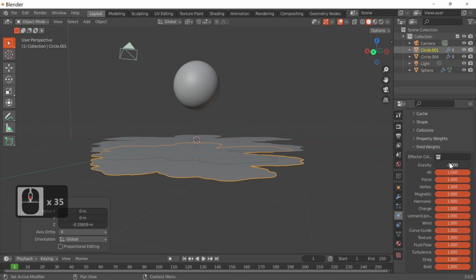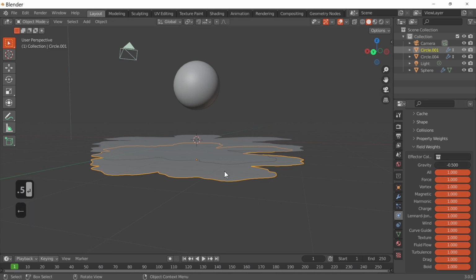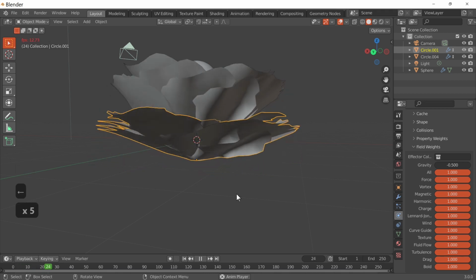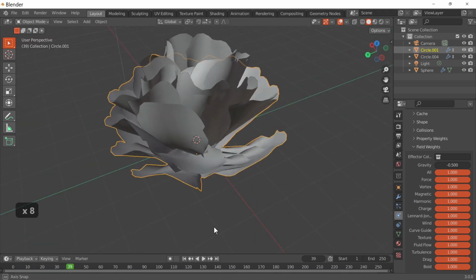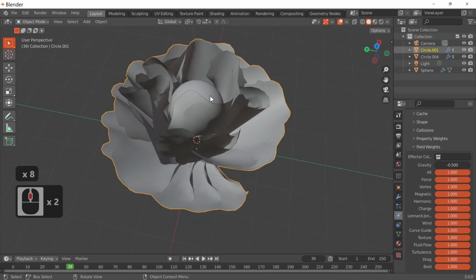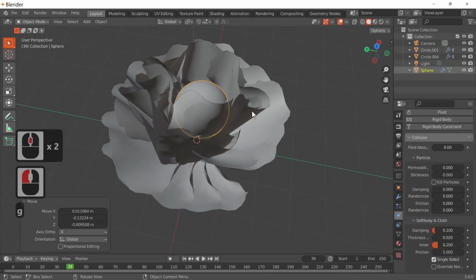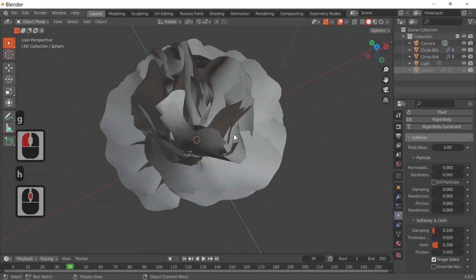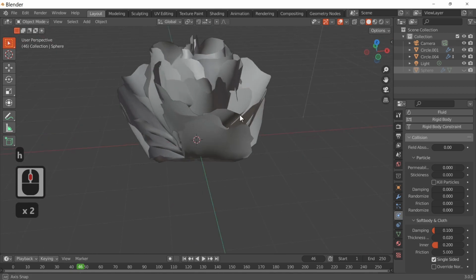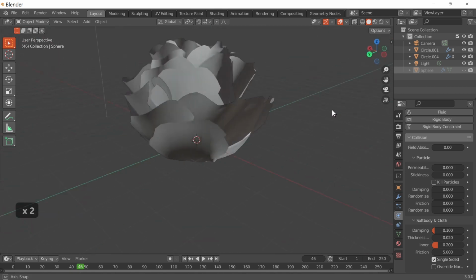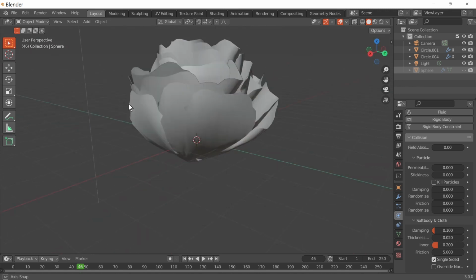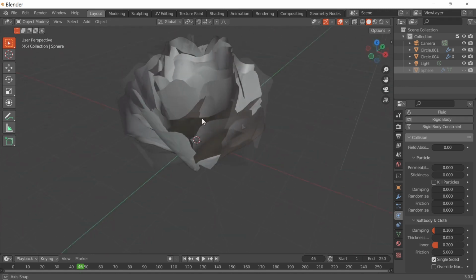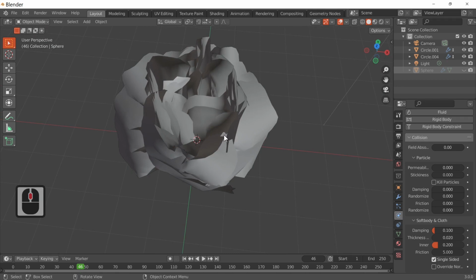As you can see, the gravity on that one is -1, so if I change this gravity on the other set of petals to -0.5, so half the gravity, what will happen is one will move faster than the other, and we get our classic rose shape like so. So we've made our classic rose shape.